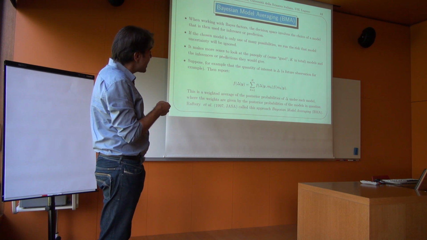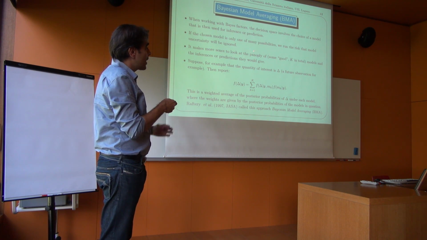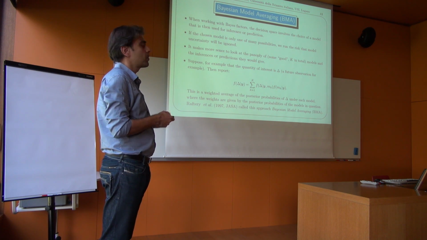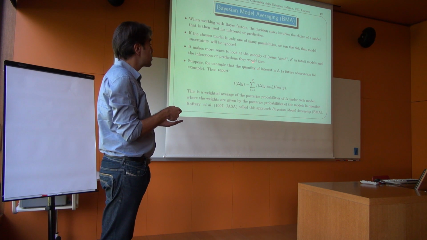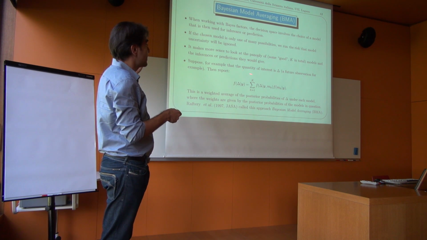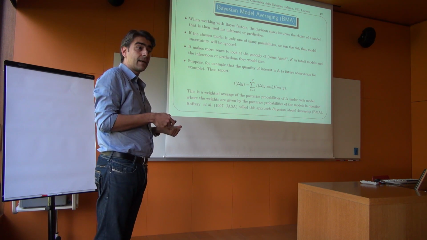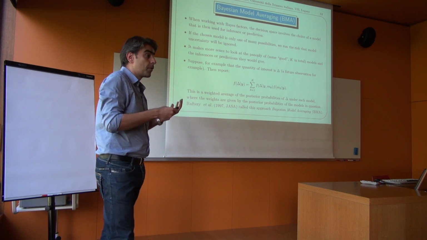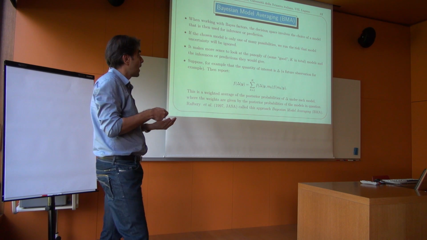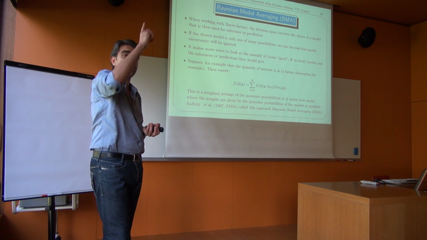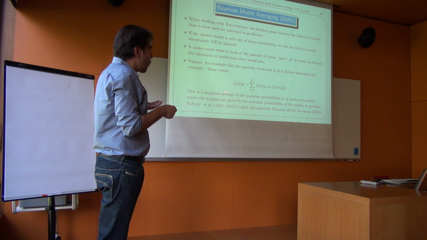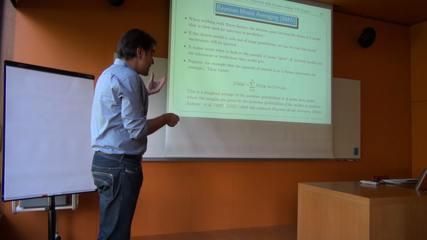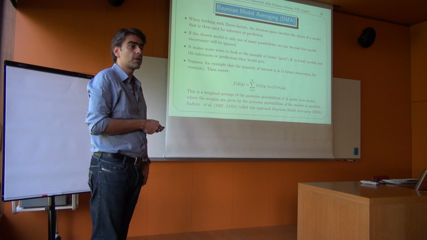In other words, it makes much more sense to look at the panoply of some good, let's say K in total, models, and the inferences or predictions they would give. So, for example, suppose that we are interested in a quantity, which let's call capital delta. For example, this capital delta can be a future observation. Then, instead of reporting the predictive distribution of this future observation based on only the best model, we can take a weighted average of the posterior probabilities of delta under each model and use weights that are given by the posterior probabilities of the models in question.